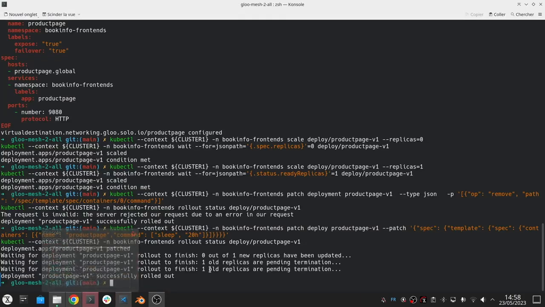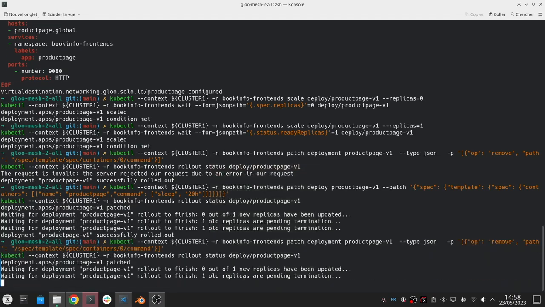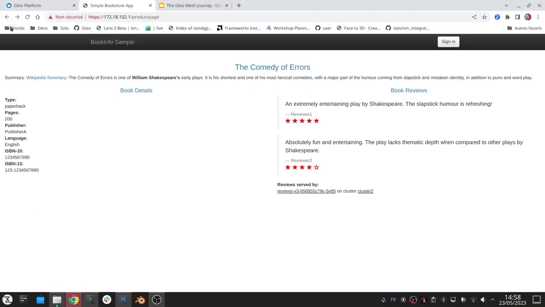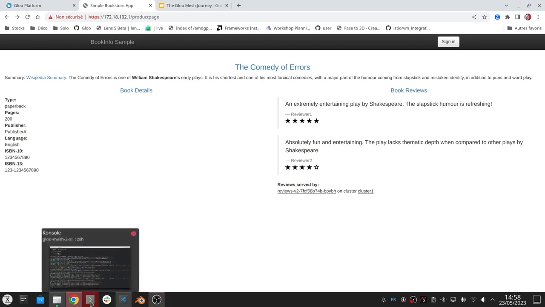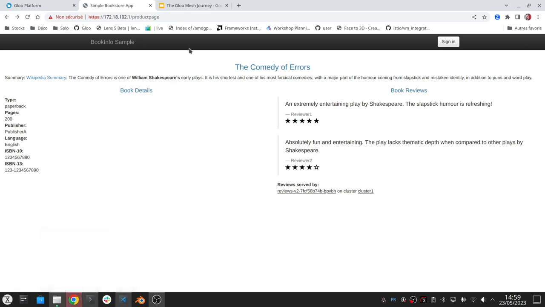So now let's activate the product page on cluster 1 again, and after about 30 seconds it should go back and we should be able to hit cluster 1 again. Oh, there it goes. We've hit the 30-second limit. Yep. So yeah, very powerful. The key is that this architecture is superior to upstream Istio's multi-cluster.